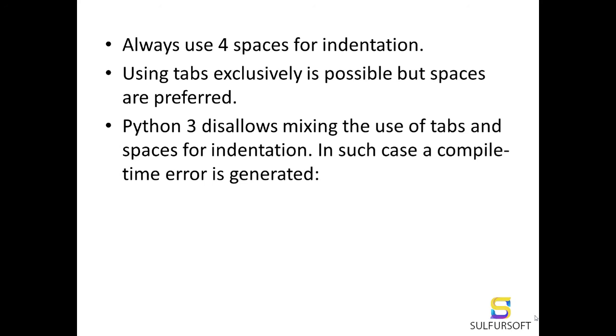If you want to use tabs, then remain consistent throughout your code. Python 3 disallows mixing of tabs and spaces. Although it was allowed in version 2, it is not allowed in version 3. In some cases, compilers generate an error that the block of code does not have the proper number of spaces or tabs.